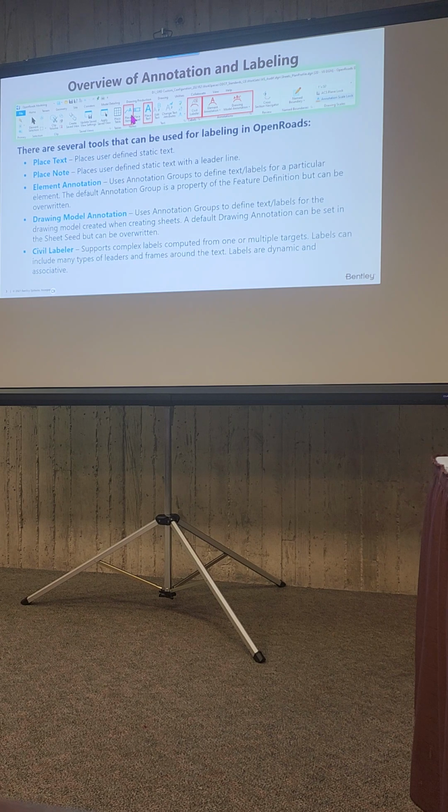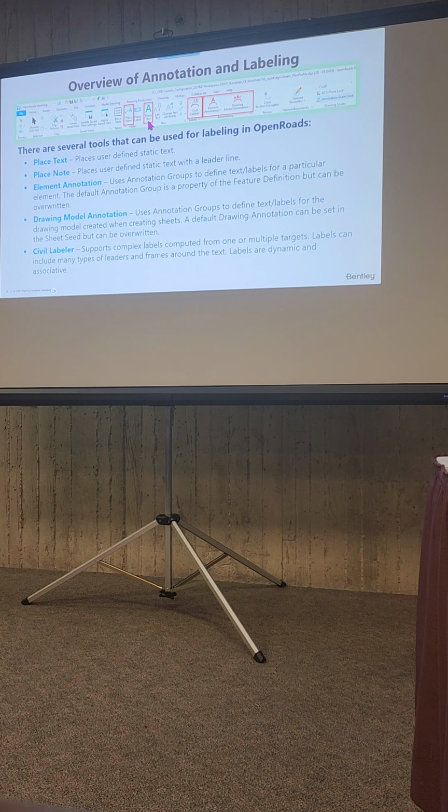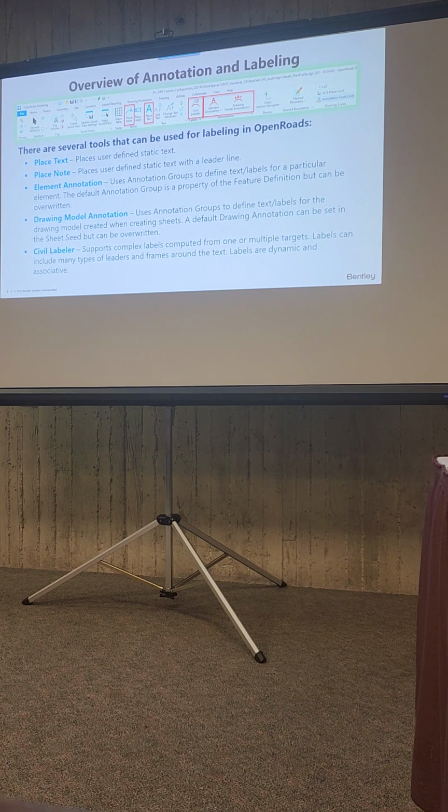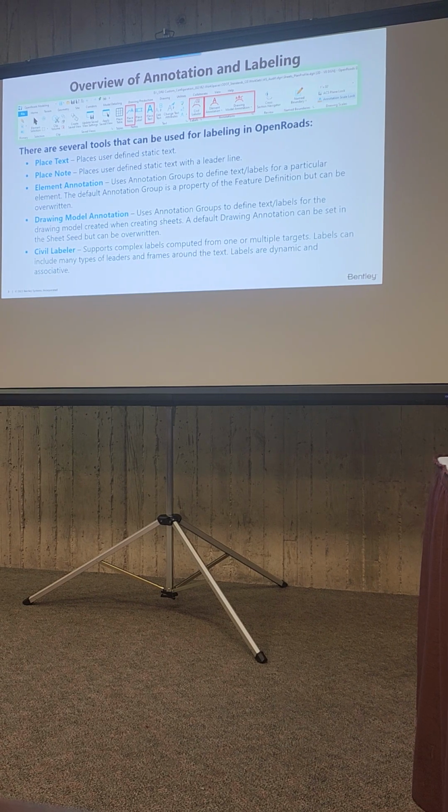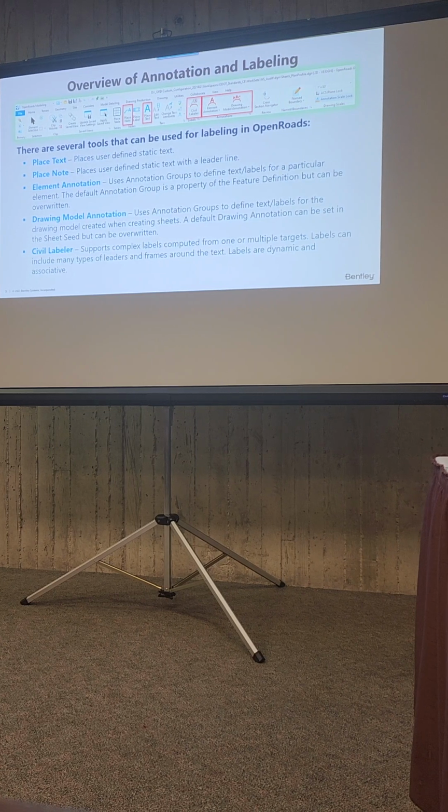So we have the place note that we've always had, like in MicroStation. You place text. The difference between those two is one has a leader line and one doesn't. That's just going to be static text with no intelligence. And then at some point they introduced the place label tool. So that's what we used for a long time for hand labeling to do our text favorites with. And so that's going to either place it by a text favorite or by a cell. And the cells themselves would have text favorites embedded in them.